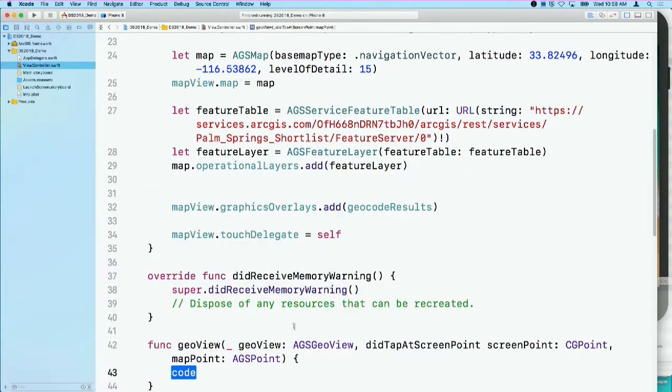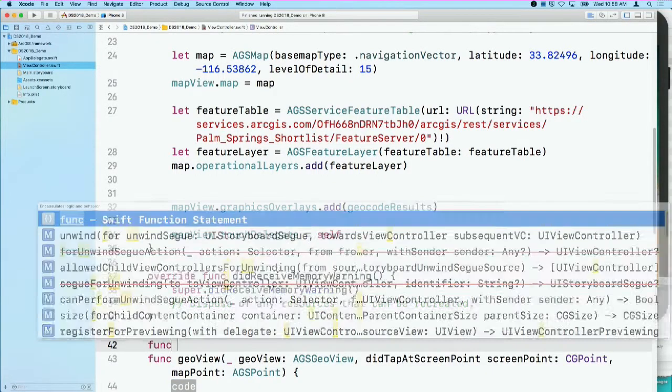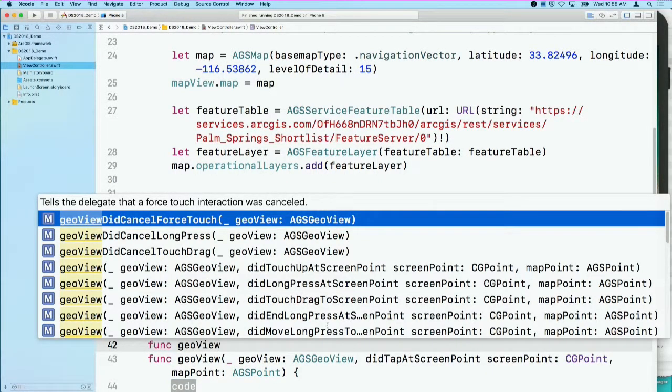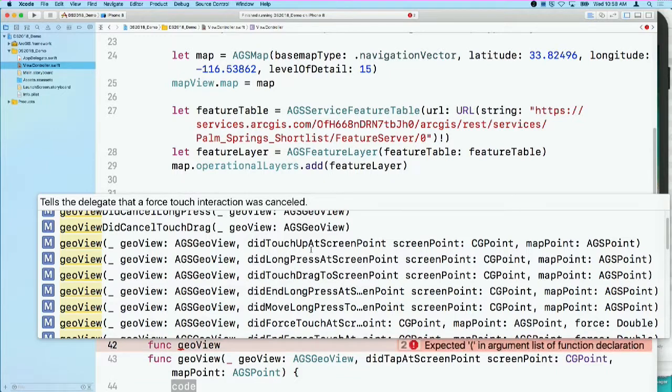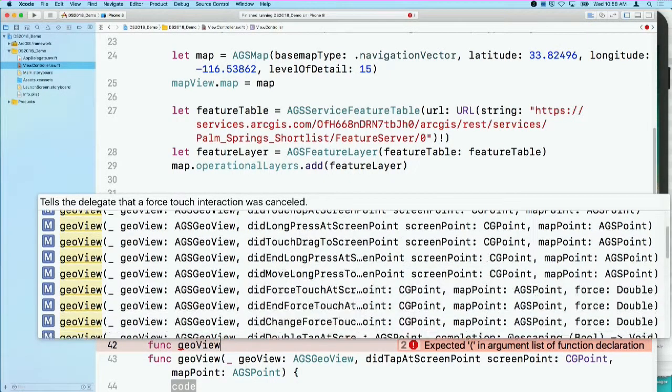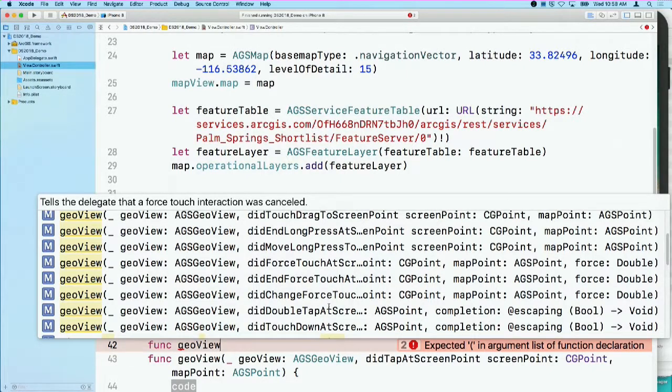There we go, we'll do that. So we provide for long presses, touch up, taps on the map, end long press, force touch. So essentially all the user interactions that iOS supports, we support on the map view.